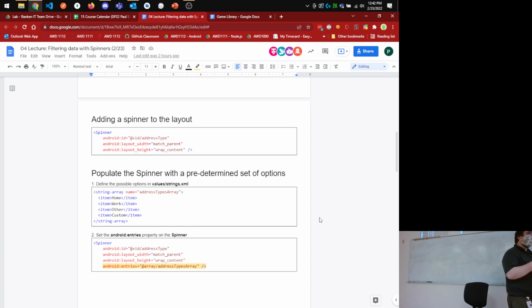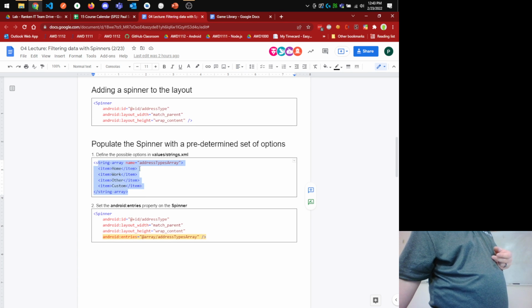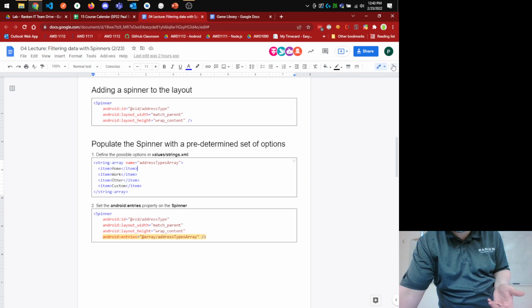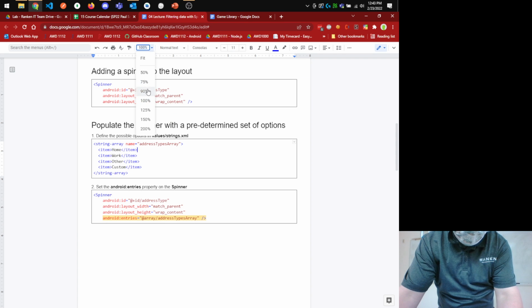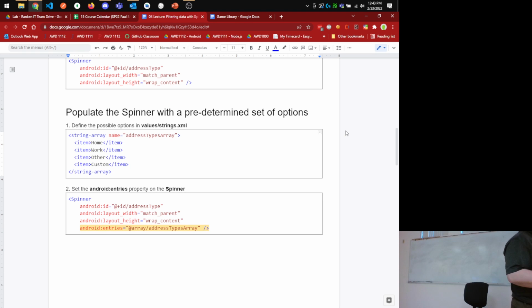Okay. In terms of populating it with just the XML, there's a quick process we can go through if we just want to say, hey, I already know the options ahead of time, just populate it with these things. First things first, it's really just two steps. I go to strings XML and I add something called a string array. So far, what we've had in our files has been just strings, right? We've extracted a bunch of strings from our code, both from the XML and from the Java, to put here, but now we're adding an array of strings to the XML.